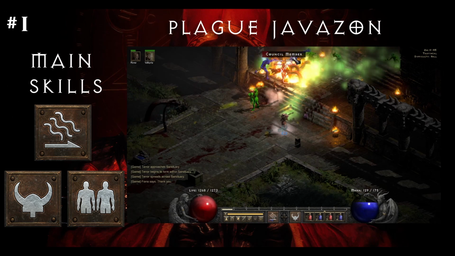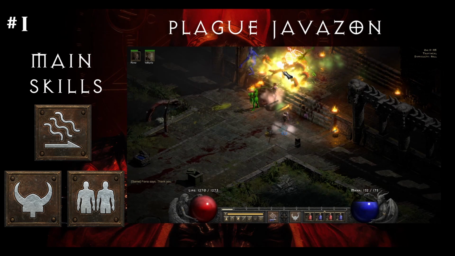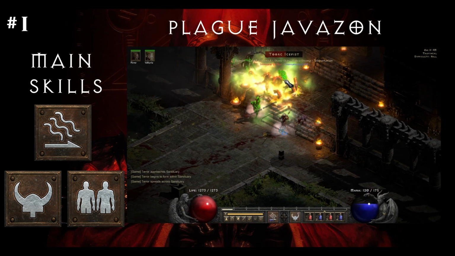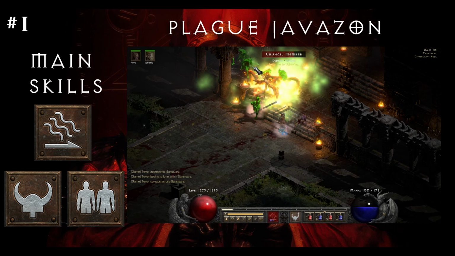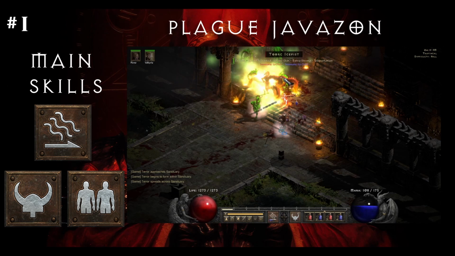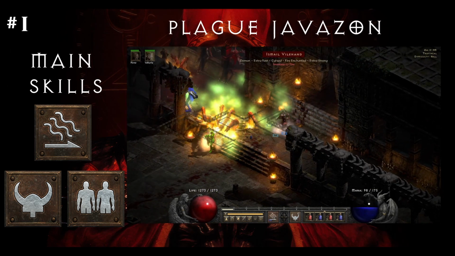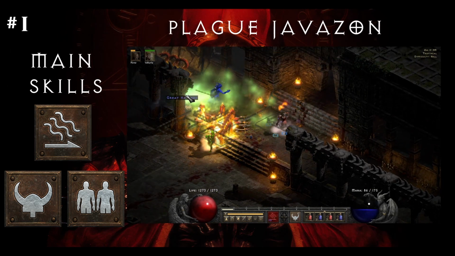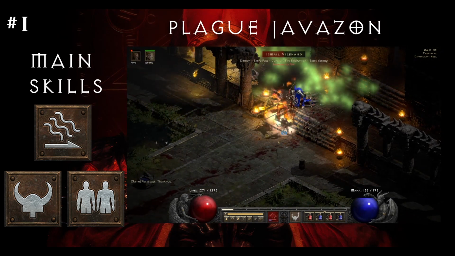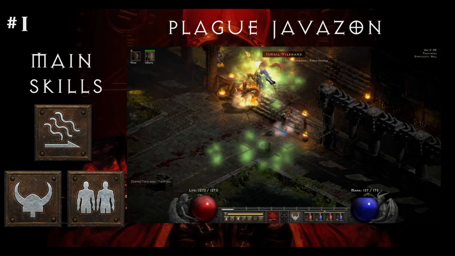I bet you can even play this build naked with just a javelin in your hand because all your damage comes from your skills and all your capabilities of taking damage comes also from your skills from Valkyrie. So this is a very nice build and it's super budget and very safe to farm the council with. So that for me is the number 1 in terms of budget builds farming Travincal.